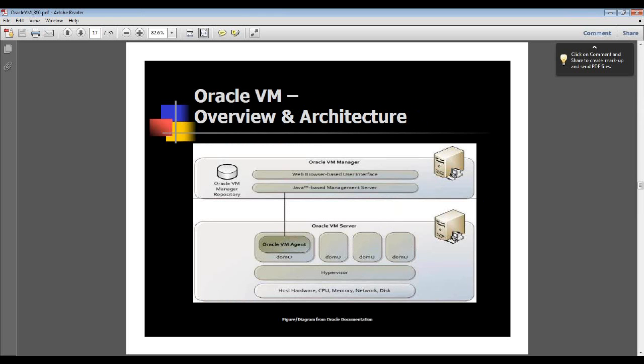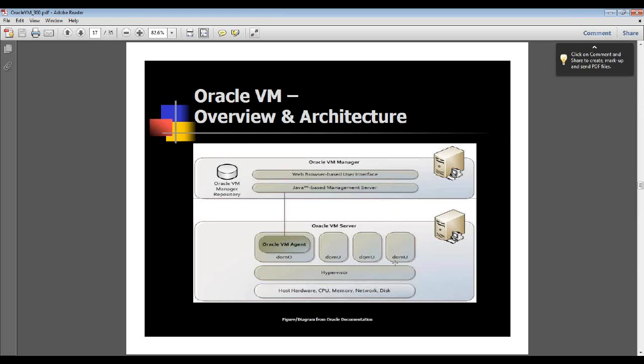At the bottom part of the diagram, you can see the Oracle VM server, which houses your hypervisor, which sits at the lowest level of the software stack. On top of the hypervisor, there is your Dom0, which also acts as your boot partition, which basically contains all your software binaries for Oracle VM or Xen, and is responsible for coordination and management of all your guest VMs, which are the DomUs, as they're interchangeably known. So DomUs are also known as guest VMs and vice versa.